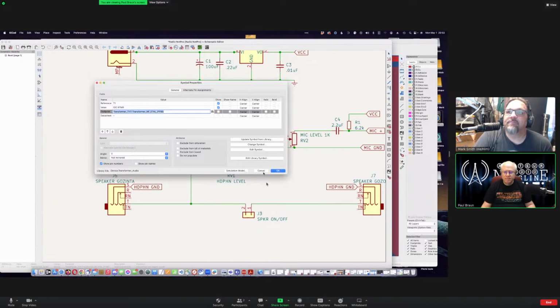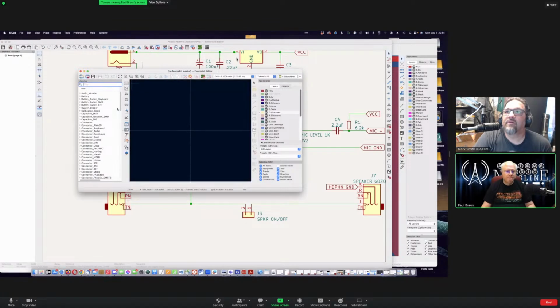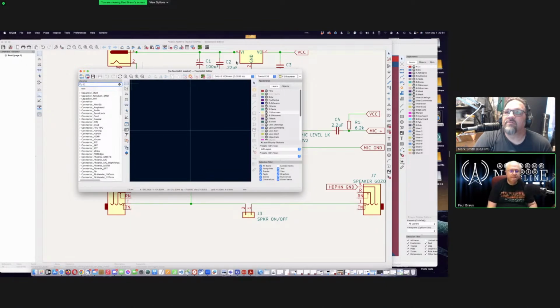Okay, that's fine. Yeah. Go to the chip with the red circle. That one, yeah. Search for transformer audio. Oh, that's right.